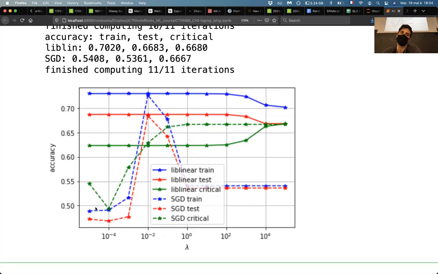An accuracy of 0.5 means essentially that half of your guesses are random. Your labels are random, right? If you associate labels randomly to a binary variable, half of the time you will have the good answer. So 0.5 is the worst you can do. So you see that SGD here is really poor.